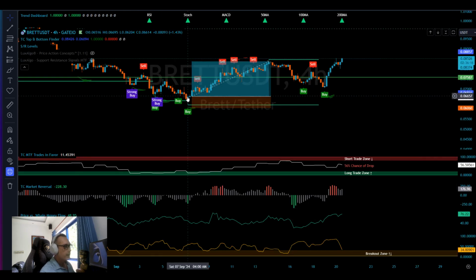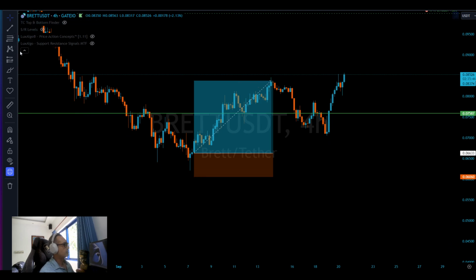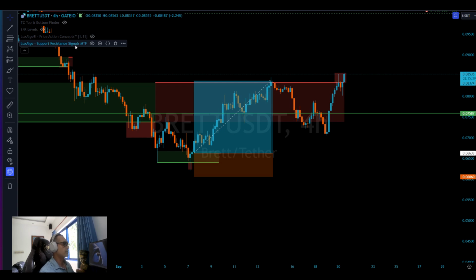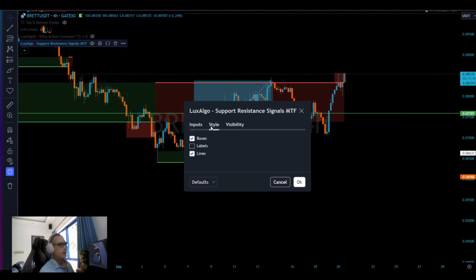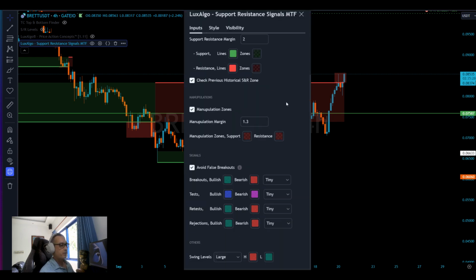So when you come back here, this was probably the buy alert. You could see that there were trades in favor down here in the green. There was a green bar indicating a potential reversal. Let's pretend you don't have these indicators. I'm going to remove those, and I'll just put on one that would have helped you. And this is free. This is Lux Algo support resistance multi-time frame. And I'll show you the settings I've got it on. You can pause and copy those if you want.